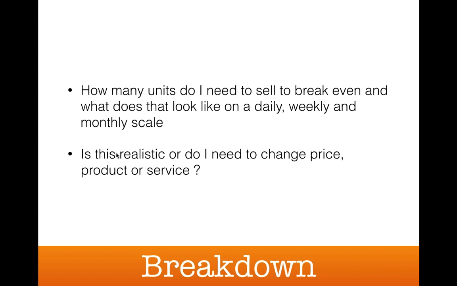Very important. Number two is: is this realistic, or do I need to change the price or the product or the service? And here's what I mean by this. If your unit price, as an example in this case, wasn't $200 in net revenue, and you need 60 to break even on $12,000 worth of break even over that month, and you're only making $100, it means that you need to sell double as much, which is 120 units for the month.